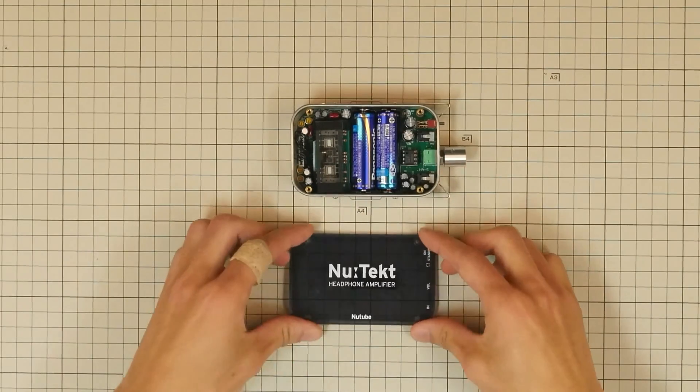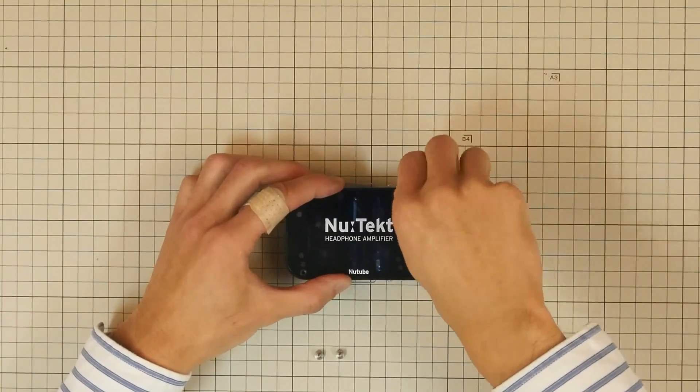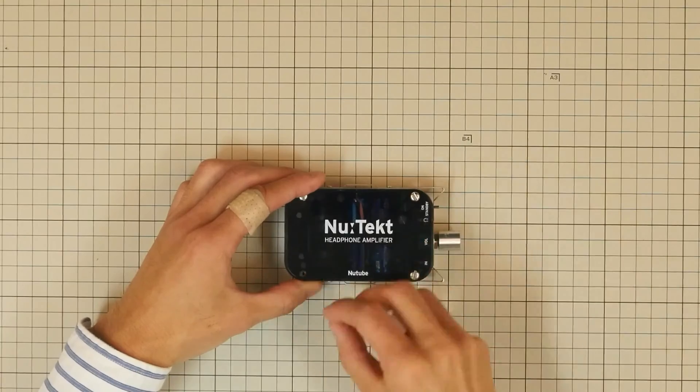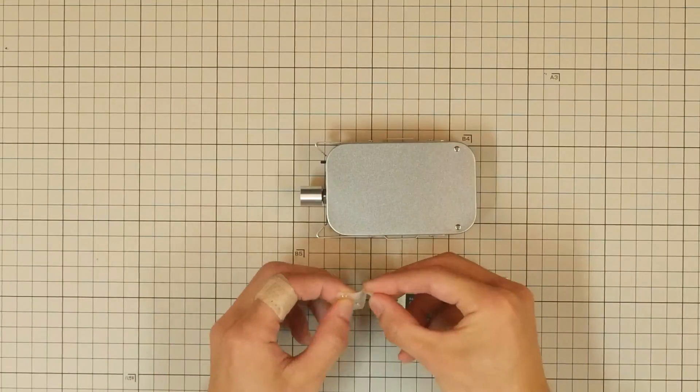With the printed jack names facing the side with the jacks, put the cover on and fasten the knurled screws. Be sure to tighten these by hand as over-tightening with a screwdriver or other tool can damage the screws or the HAS.